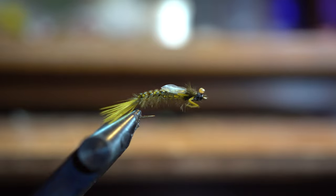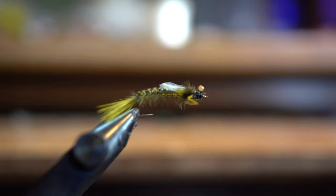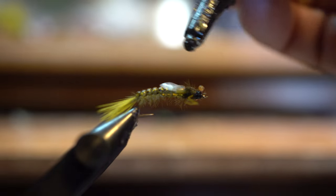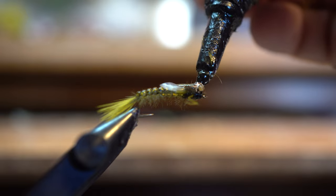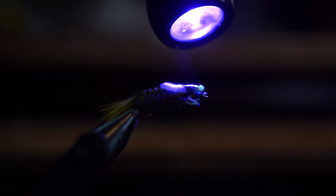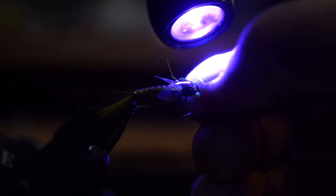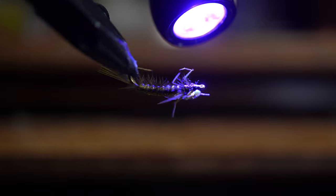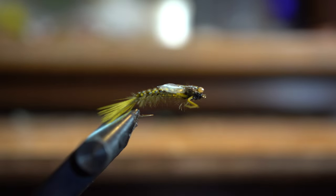Okay, now once we get our legs all cool looking, then what I'm going to do is I'm going to get some UV glue and I'm going to put it right on top, going back over my wings just a little bit, and I let it kind of soak down onto the legs so that I get a nice hard casing on that fly.